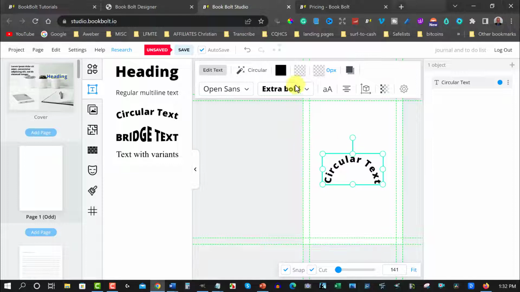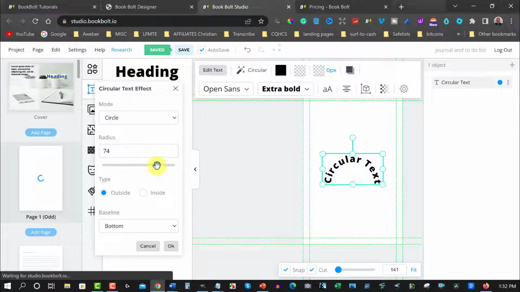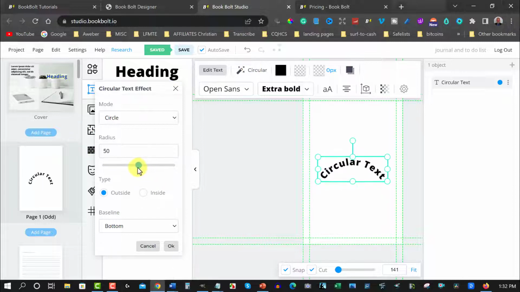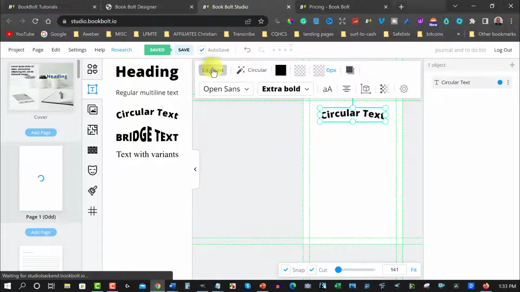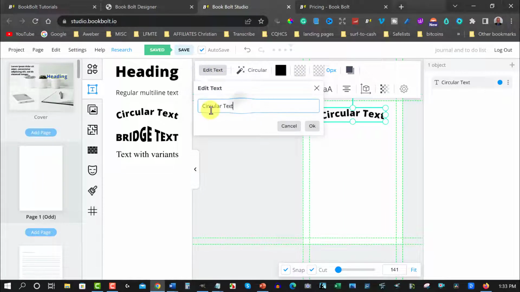And I'm going to once again adjust this by hitting the magic wand just here, so we can adjust it. And I'm going to now shrink that down to a much lesser curve. Correct. I can now click on that, hit OK. And what I want to put in here is this book belongs to, let's edit the text by clicking on there. We're going to be writing this book belongs to.